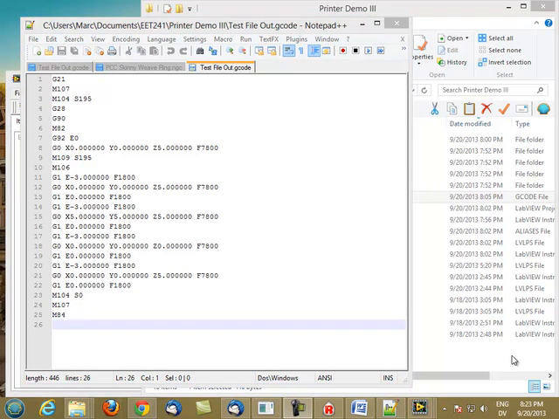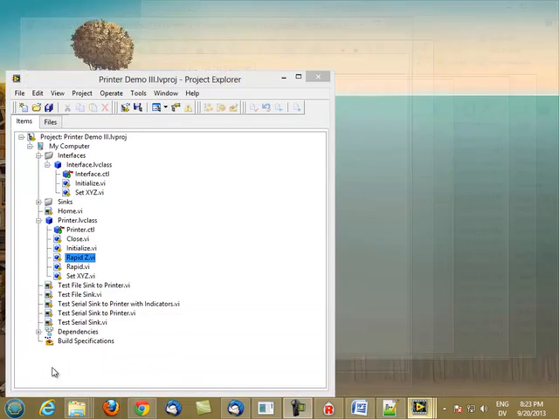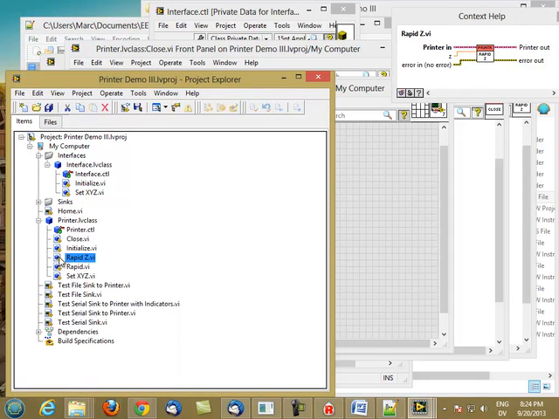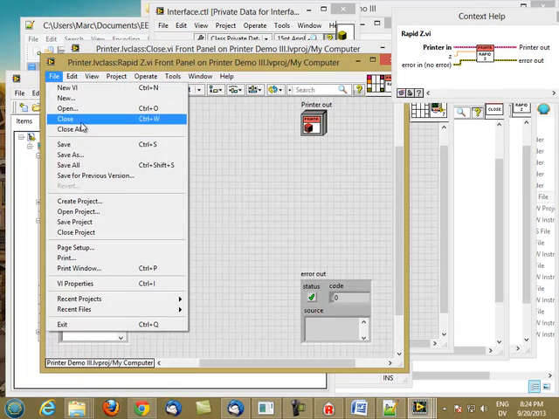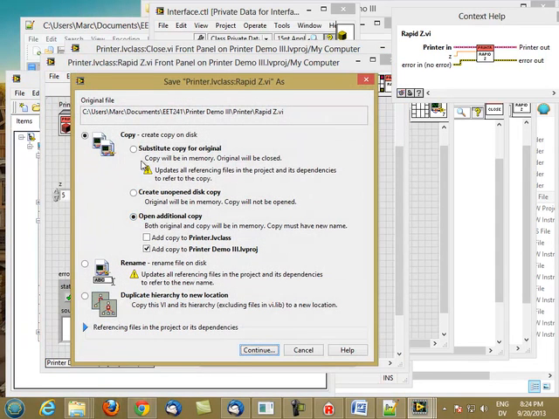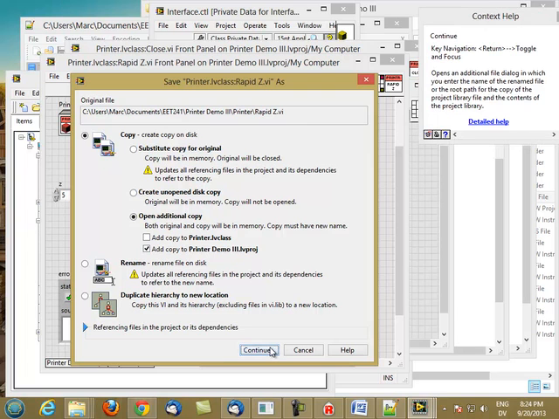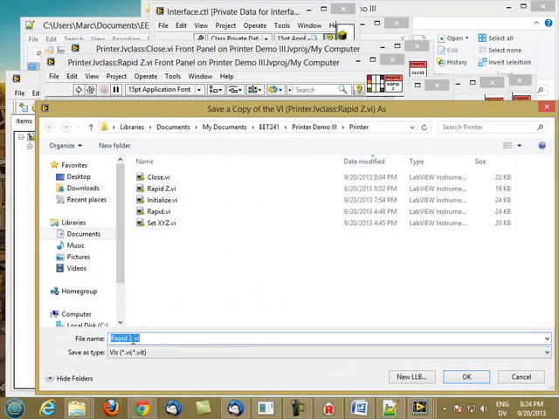Now we can also do the same thing in rapid XY, so that after we raise the print head by 5, we move it back to X0, Y0. So let's go ahead and add that too. And I'm just going to save this as, make a copy, add it to printer demo 3 LV Proj. And I'm going to call this rapid XY.